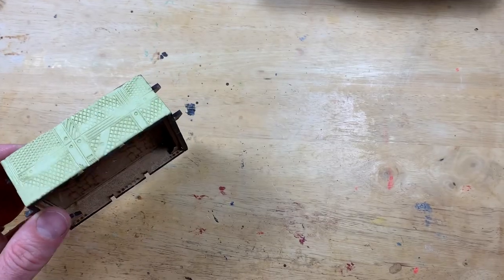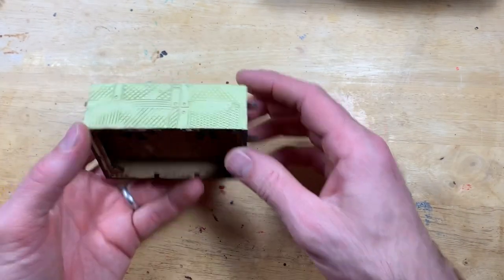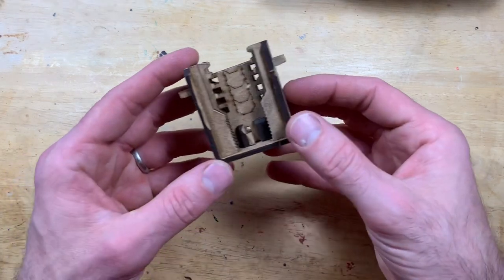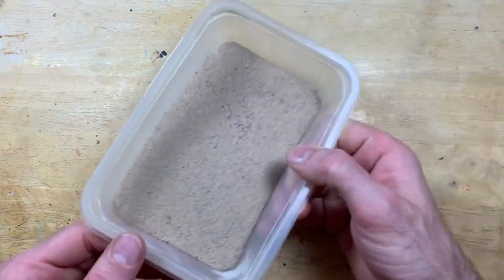I did paint up a pillar that was pristine and it didn't look anywhere near as good as putting the damage on. You can see here examples of the damage we've put on these pieces — bullet holes, scuffs, a little bit around the gateways. You can do as much or as little of this damage as you want.